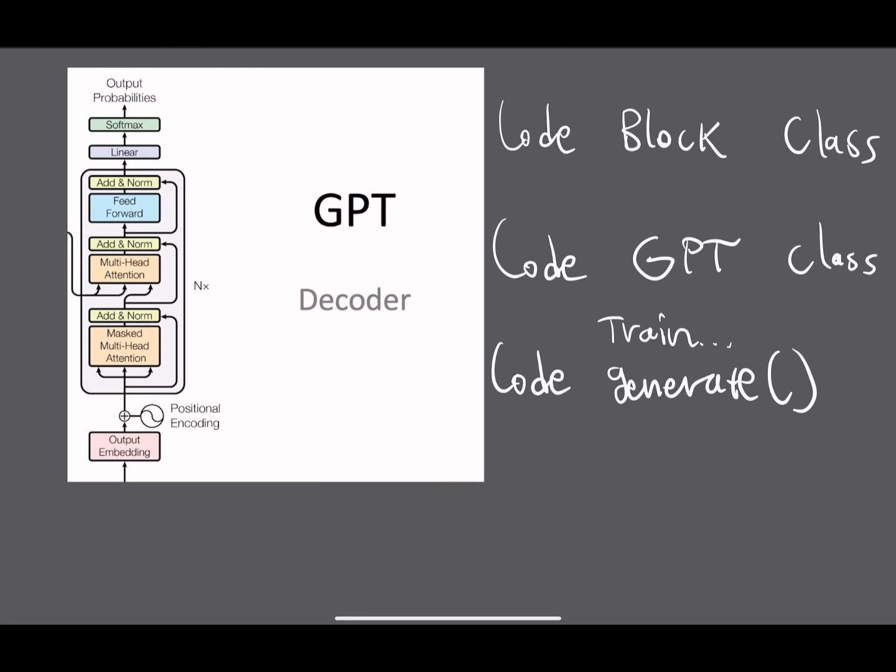So if you're following along with the code, you now have the information you need to code up the transformer block class, where you'll be given the multi-headed attention and feed forward classes. Then you can code the GPT class, where you'll be given the block class, and train the model. Finally, we'll code up generate, where we will see our trained language model generate text that looks pretty good and pretty similar to English. So I'd recommend jumping into the code next.